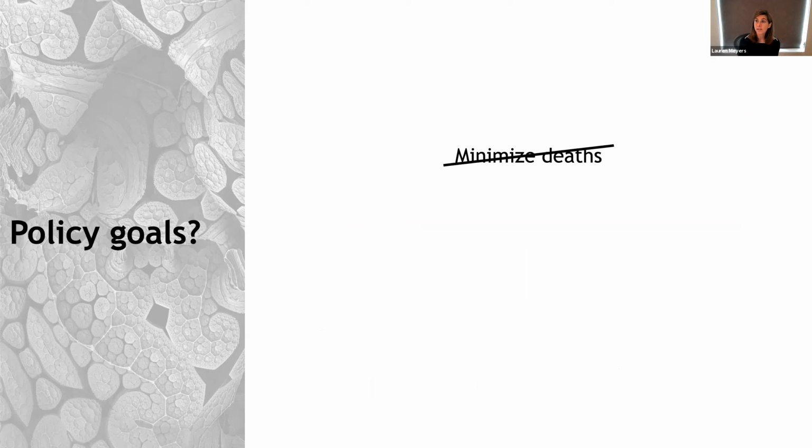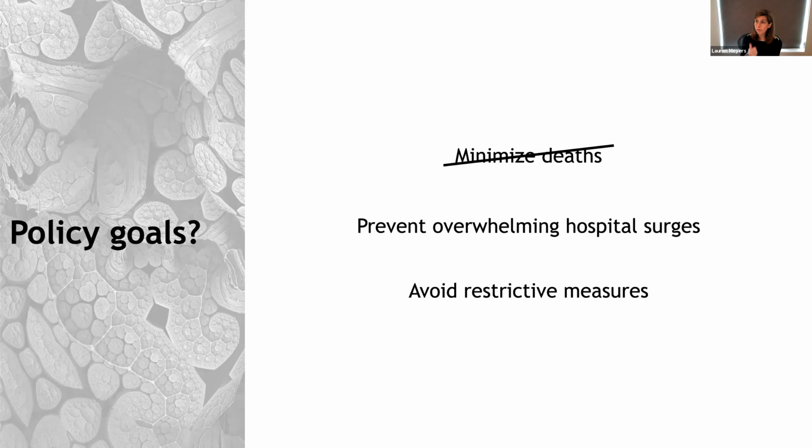What we came up with as a pair of goals that met both our public health and our socioeconomic needs, as well as navigated the changing political and legal landscape, were to do what we could to prevent overwhelming hospital surges, because everybody agreed that, no matter who you were, where you were, we did not want the hospitals in Austin and in Texas to look like the hospitals in New York and Italy at the time. But if we could, we wanted to avoid restrictive measures, avoid more stay-home orders if at all possible.